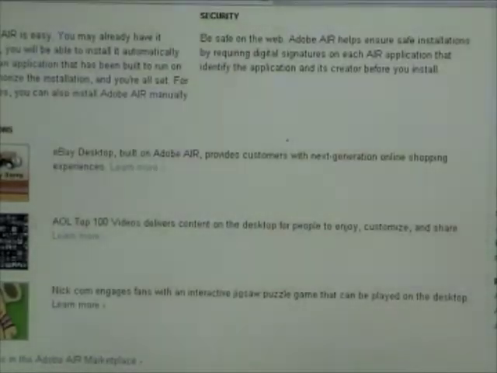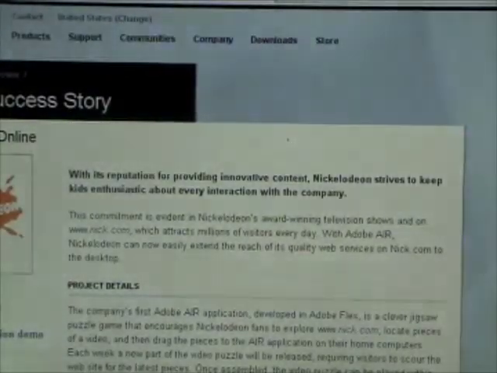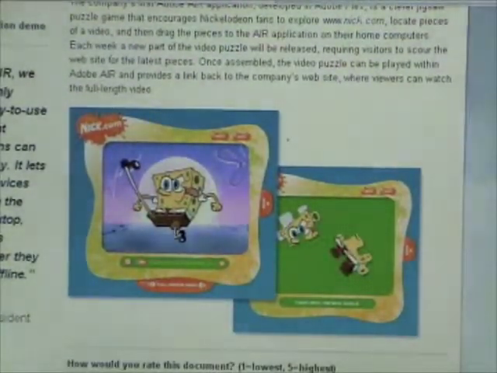And this particular application is that with Nick Jr., when they used Adobe AIR, they created a jigsaw puzzle that encourages Nick fans to actually engage and explore the website. So this is one way they encourage users to use the website, and at the same time provide them with a desktop application.